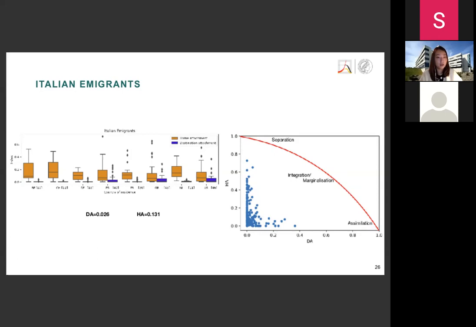Switzerland, Belgium, and Netherlands are the three countries where Italians are more attached to their home country. Essentially, in this plot it is the orange boxes indicating home attachment levels. Italians, on the other hand, tend to do relatively well in English-speaking countries, as the DA levels are highest in English-speaking countries such as the United States and the UK. And although the DA level is not as high as in English-speaking countries, Italians tend to do well also in neighboring countries such as Spain. And as you can see in the figure on the right, Italian immigrants are mostly skewed towards the integration type of separation.